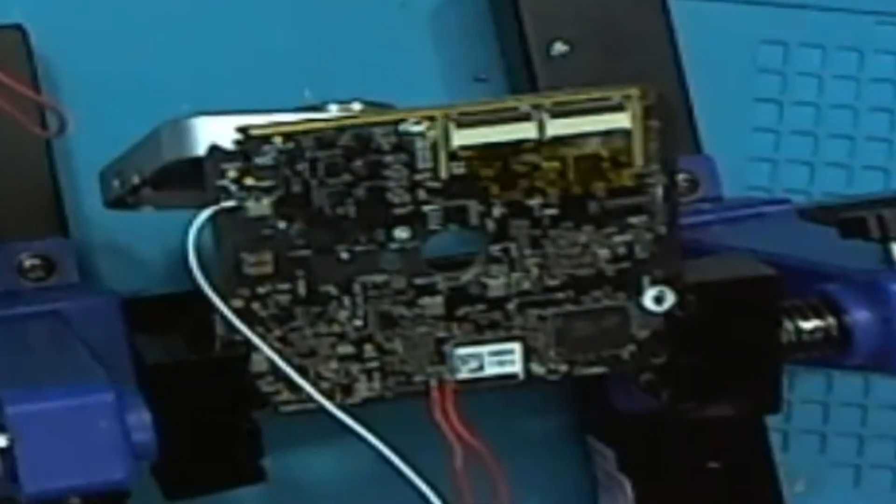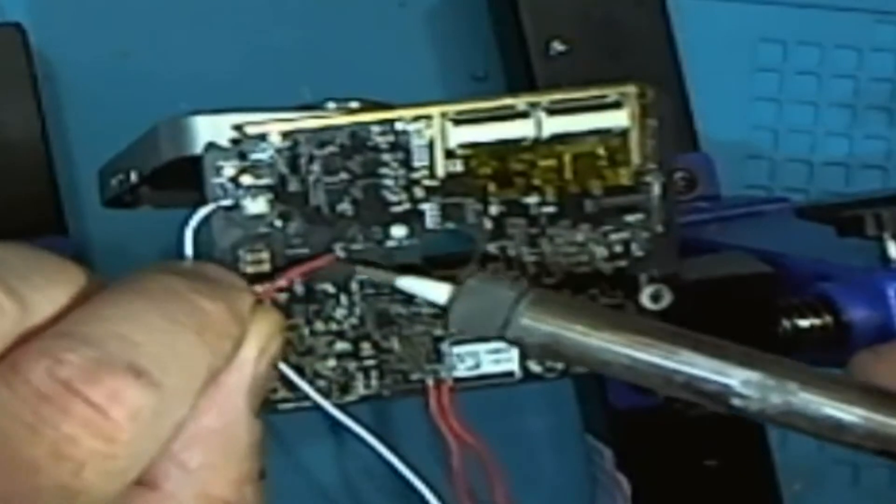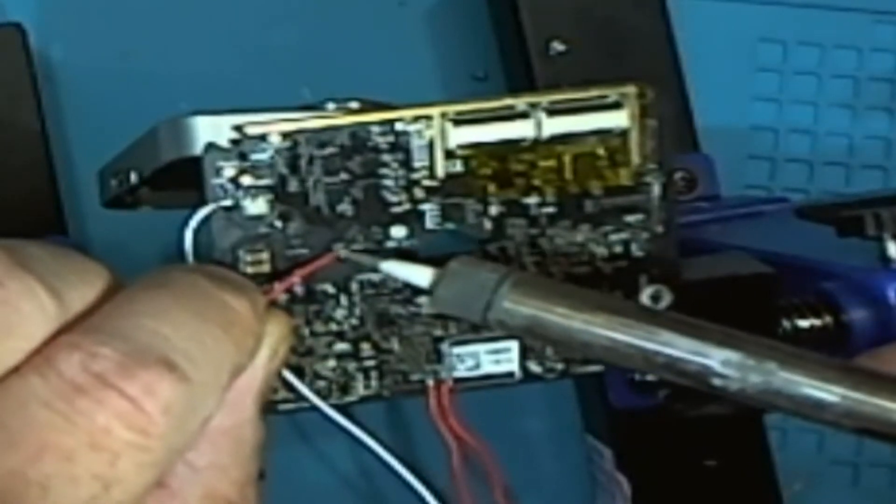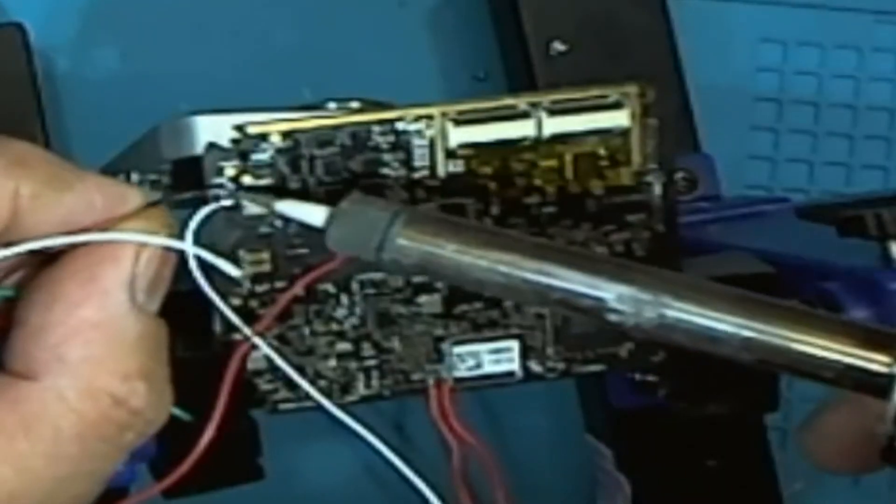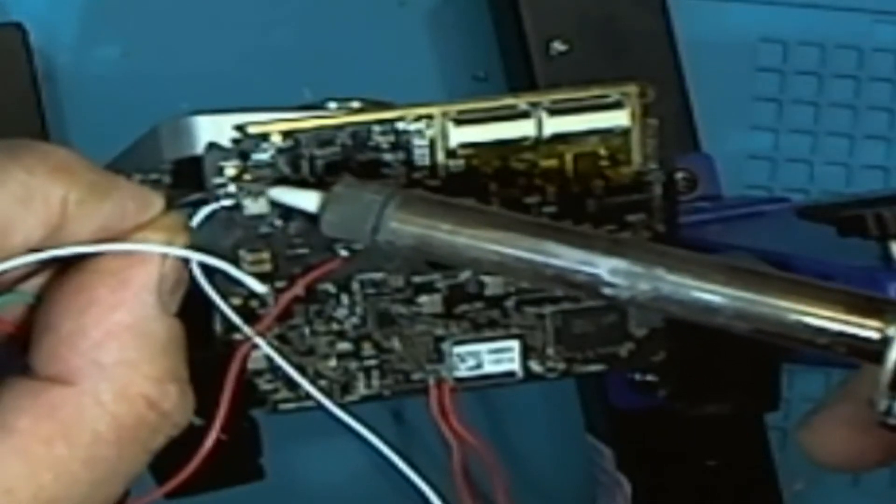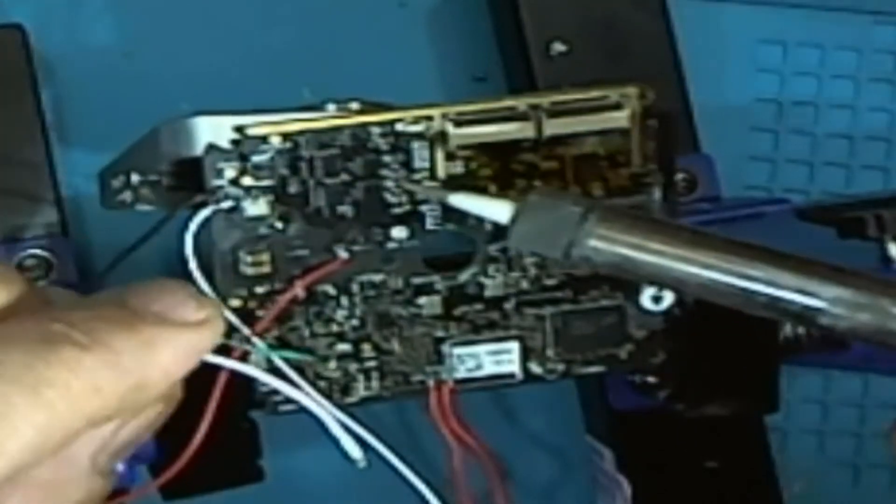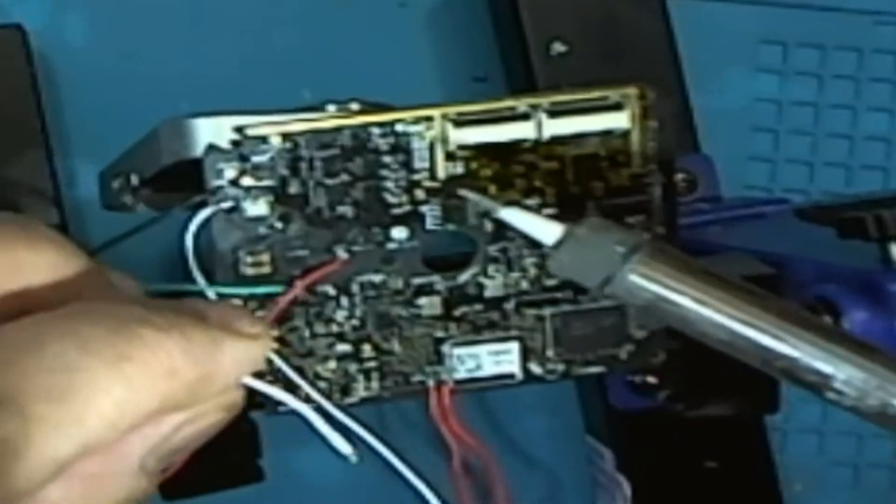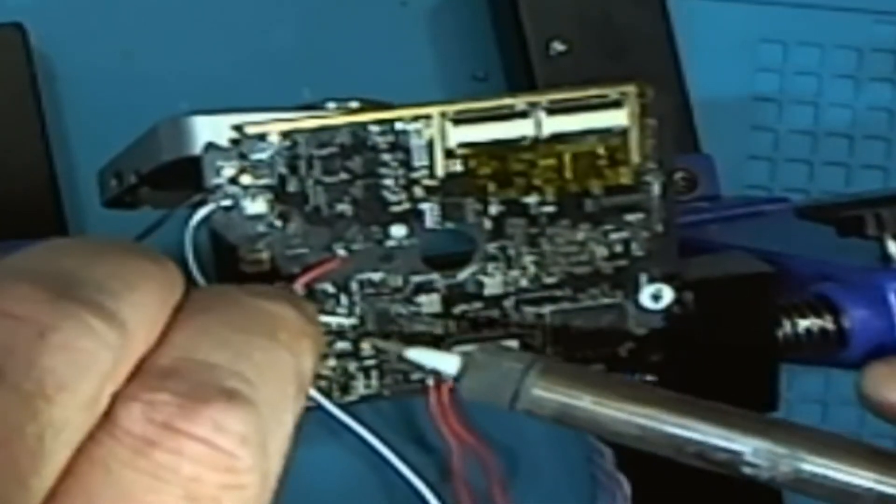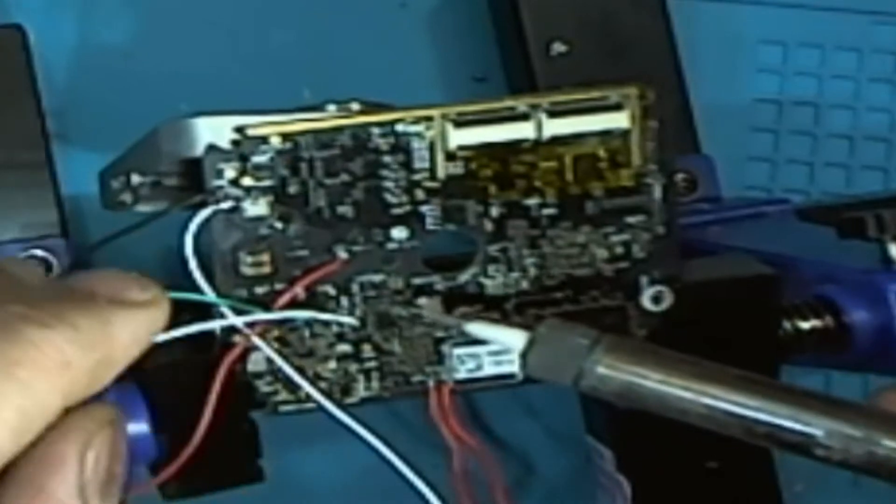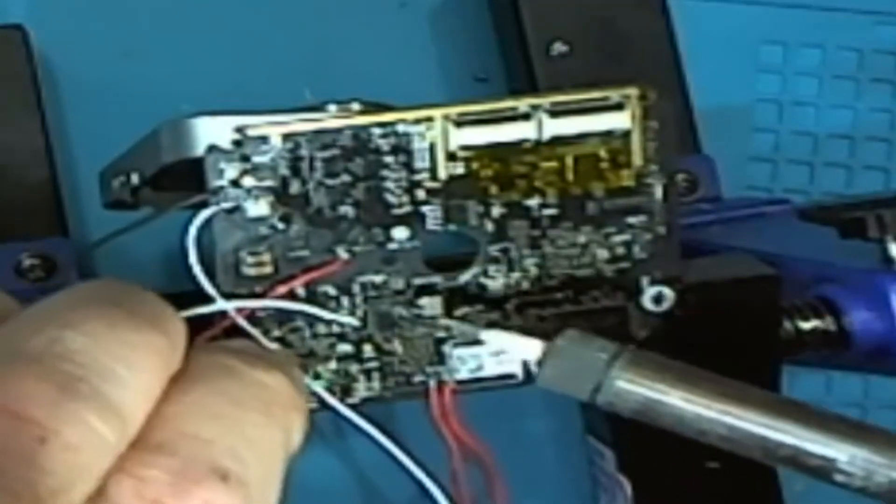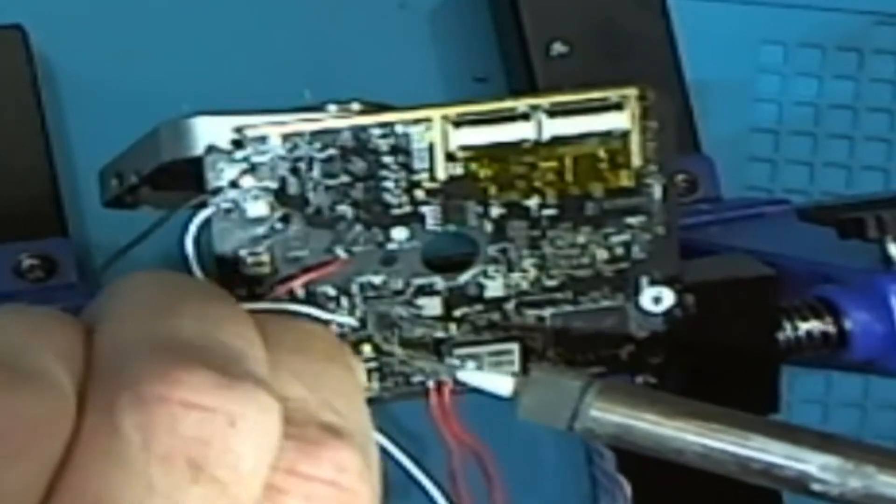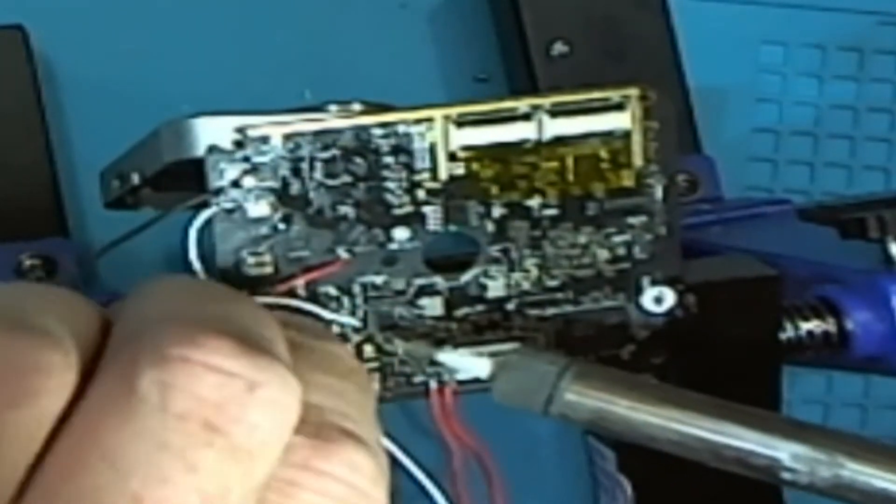My 5 volt goes to here and my negative goes to the ground one. And again don't worry, there's pictures of where all the wires go to, you should be all right. And then my white one goes there like that and my green one goes next to it, very carefully, don't yank the wires again. That should be very very secure.